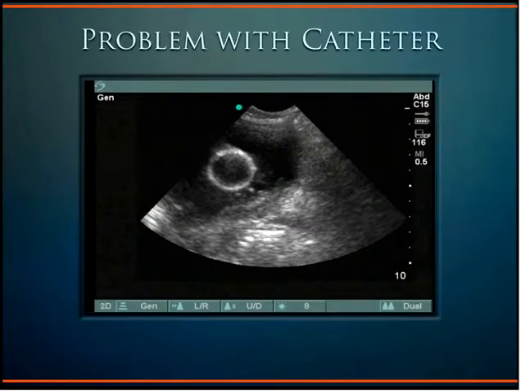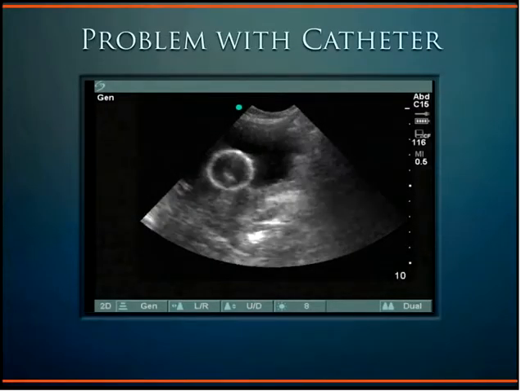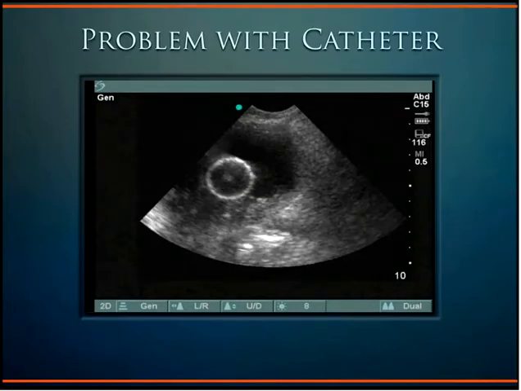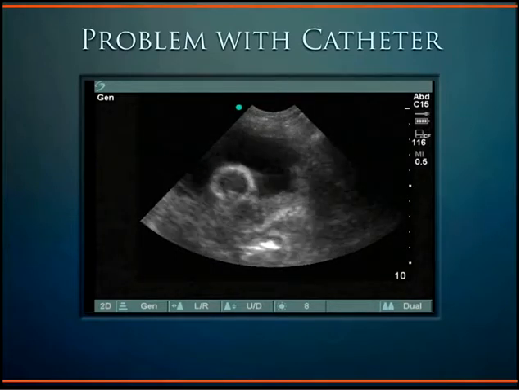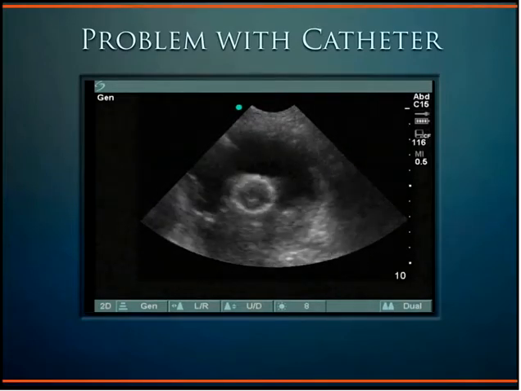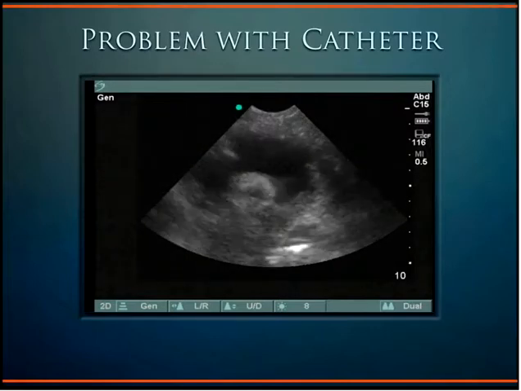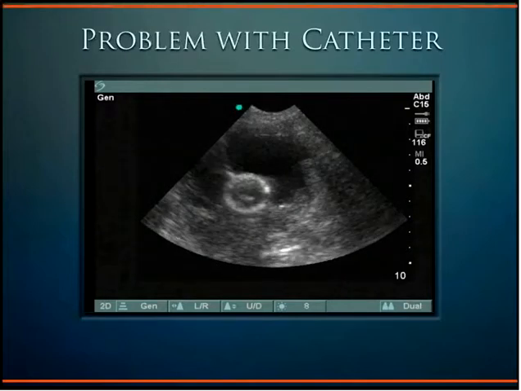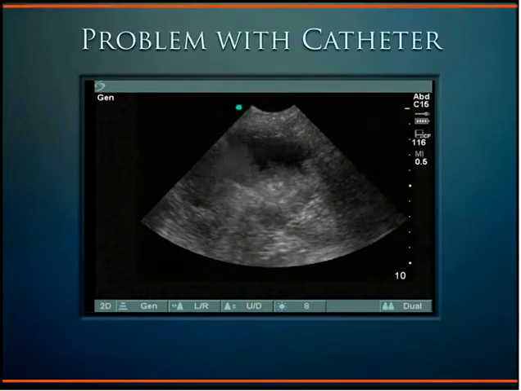Now, after decreasing the depth to 10 centimeters, now the bladder takes up most of the screen. The patient, though, continues to complain of urinary retention, and the Foley is still not putting out urine. After multiple attempts to irrigate and finally to deflate the Foley balloon were unsuccessful, a 22-gauge needle is guided percutaneously under ultrasound to rupture the Foley balloon for successful Foley catheter removal.